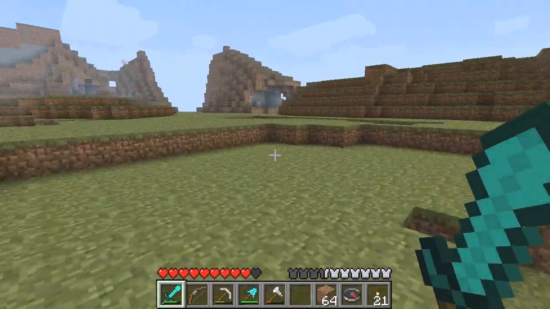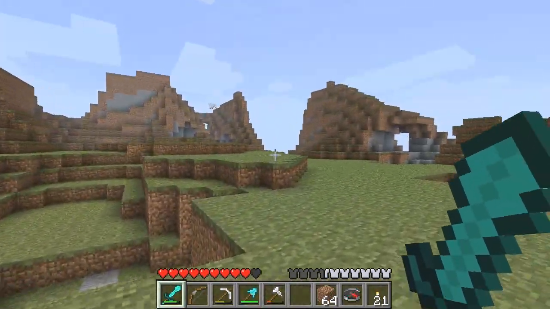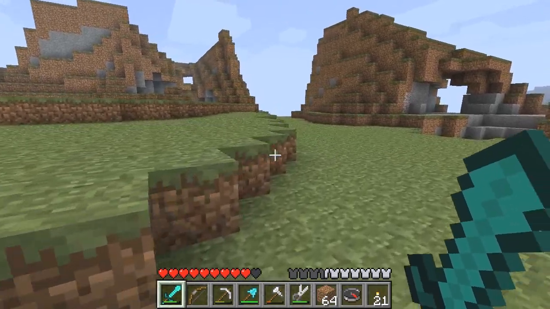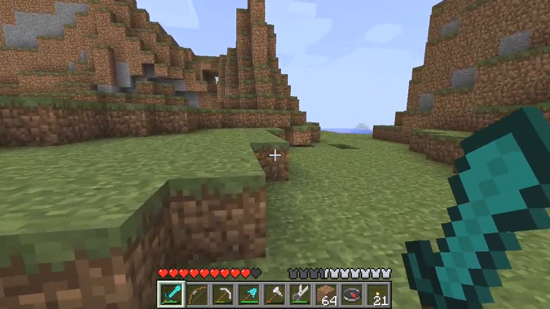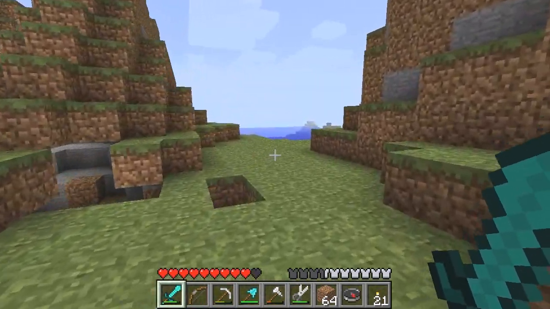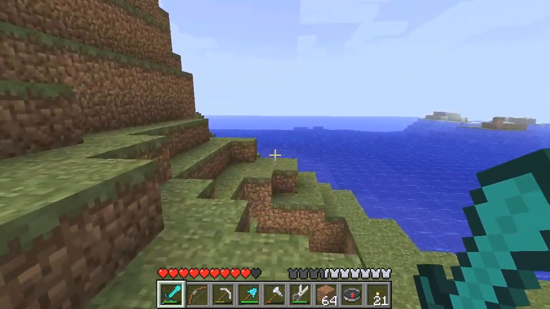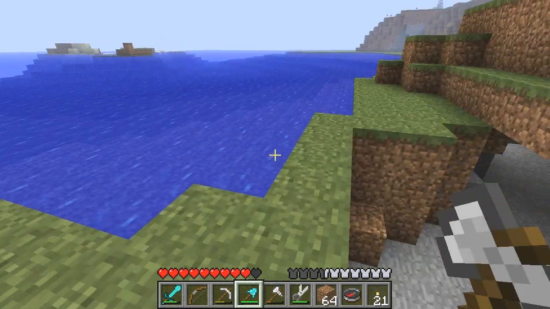I was going to introduce that, but then I got blown up by a creeper. So yeah, the shears actually look like scissors, which isn't very accurate for sheep shearing, but anyway. God, now I completely forgot what I was going to talk about, and ooh, look what I get to do.